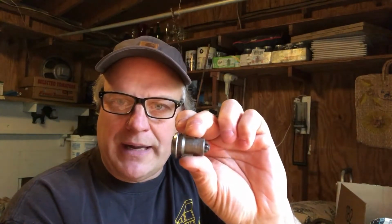So what we're going to do today is, my goal is to make the lock in this T-handle that goes on the back hatch. I have 2 door locks for a Scout 800 and a tailgate lock. You may or may not have one of these. They're a little less common, little gears on the back. And we're going to take these and try to rekey them all to the same key.